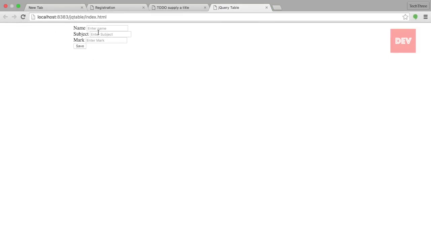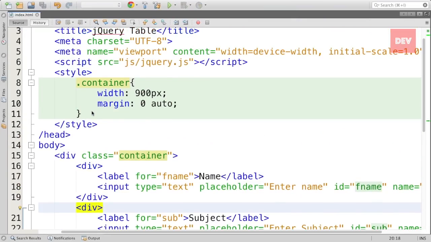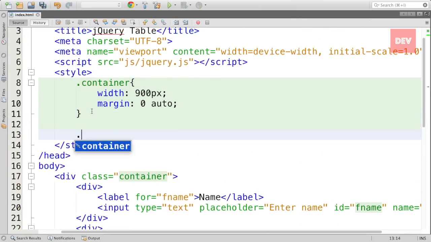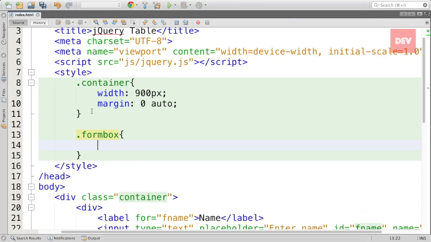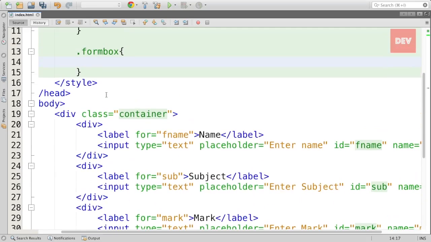Okay, so now everything is in one single line, but still not looking perfect. So now time to give some spacing. I'm just going to make them a form box.